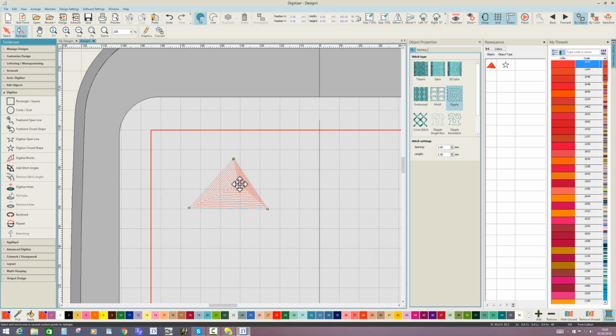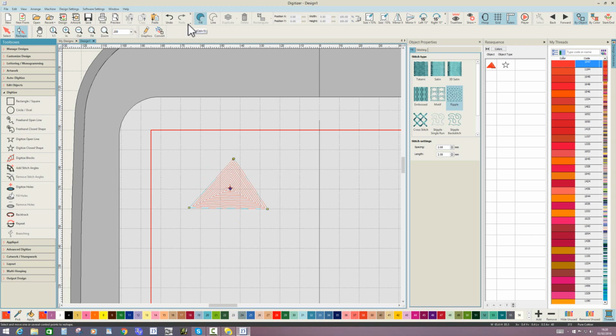I can move that focal point wherever I want. There's my kite. There's my pyramid with the shadow. So let's put it back up in the middle.